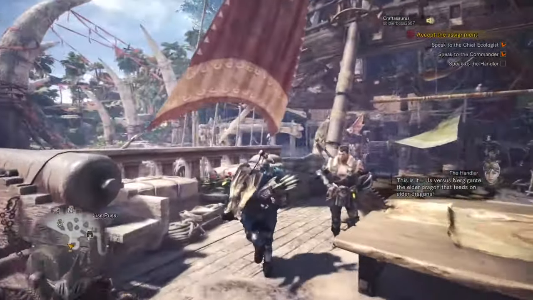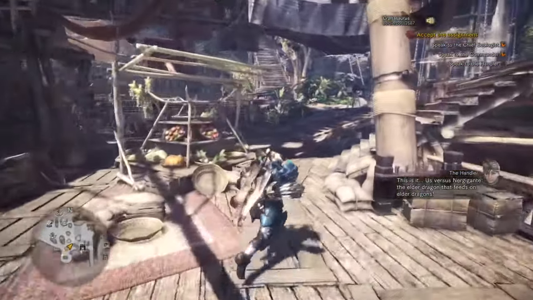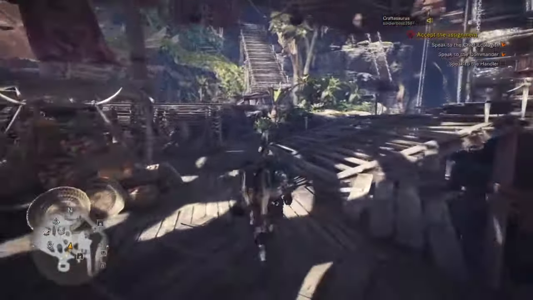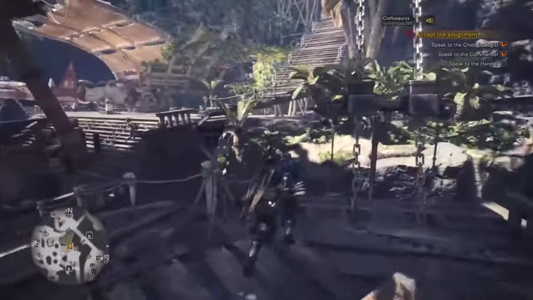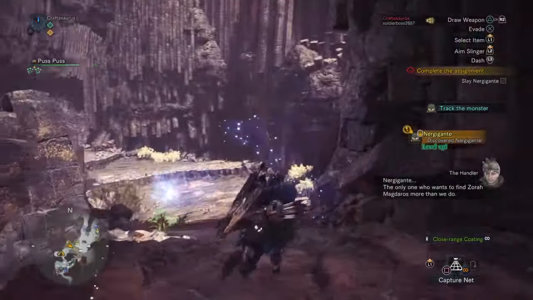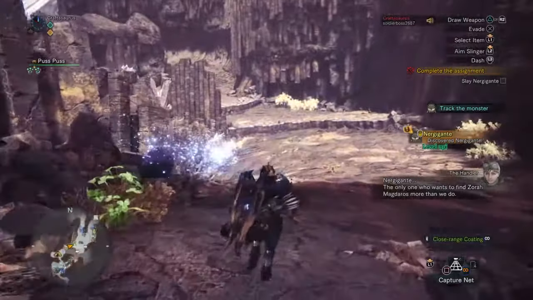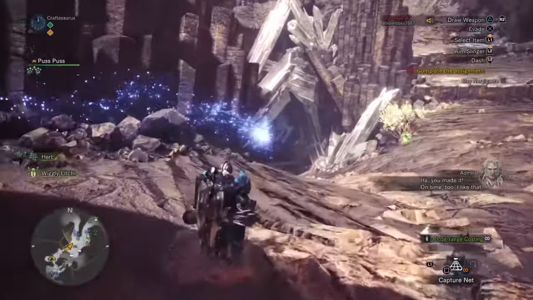This is it. Us versus Nergigante. The Elder Dragon that feeds on Elder Dragons. Okay, that's actually quite a little weird to say, but what the hey? I'm up for it. Alright, well. The only one who wants to find Sora Madros more than we do. Huh. Ah, you made it. On time, too. I like that.